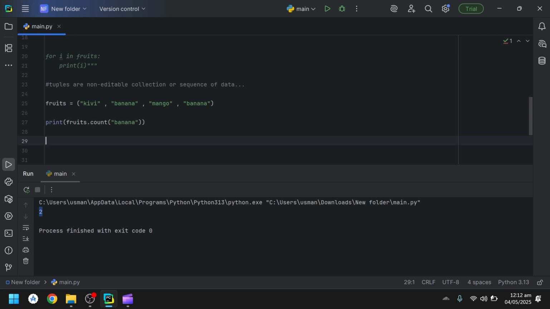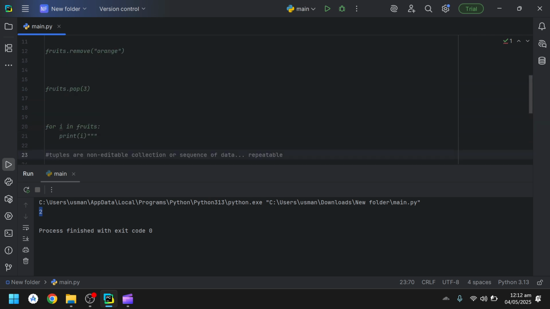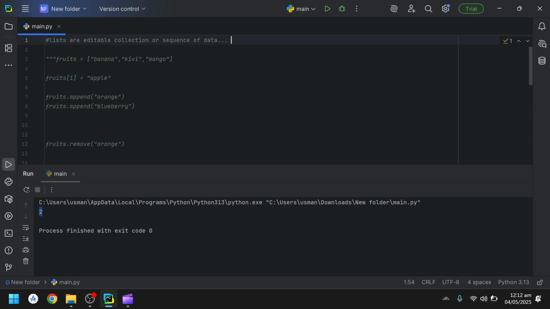There is a key and there is a value, and also dictionaries are non-repeatable. Tuples are repeatable. That means I can write banana two times here. Similarly, lists are also repeatable. That means I can write banana two times, three times, four times here.